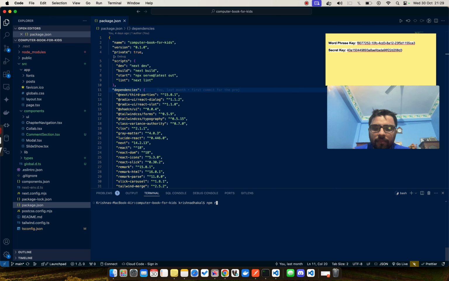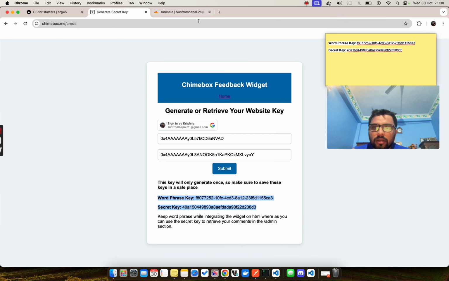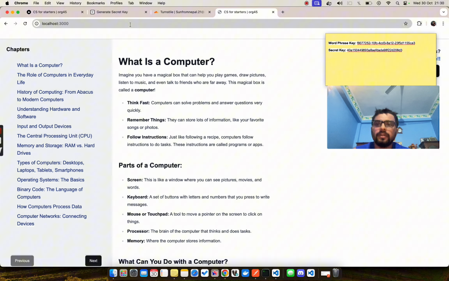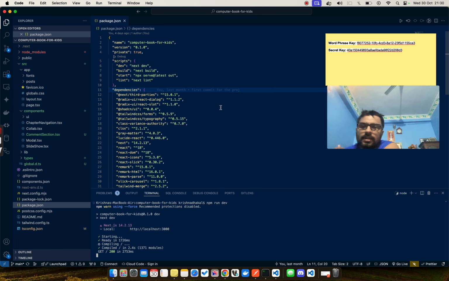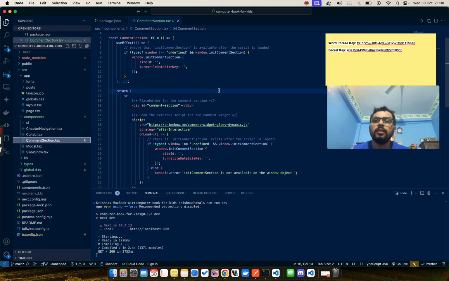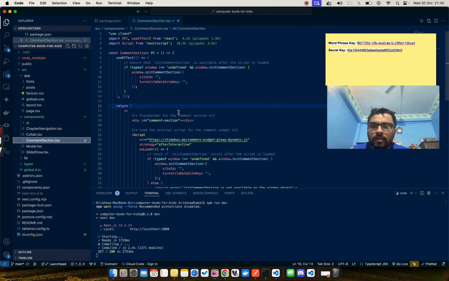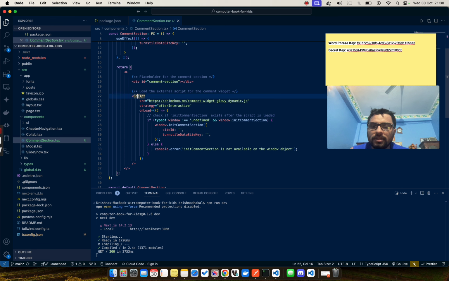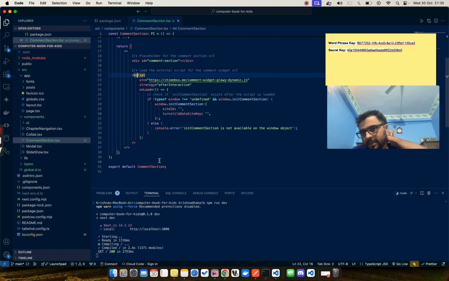In our source code, if we do npm run dev, we can see what's being run at the moment. So this is our actual source code that's being run in dev mode. We can see there's no widget at the moment, but as this is a Next.js app router based application, we definitely need to integrate our script in a different way. So for example, I have written this code. What it does is just loads this div, this script HTML element, in our Next.js app.